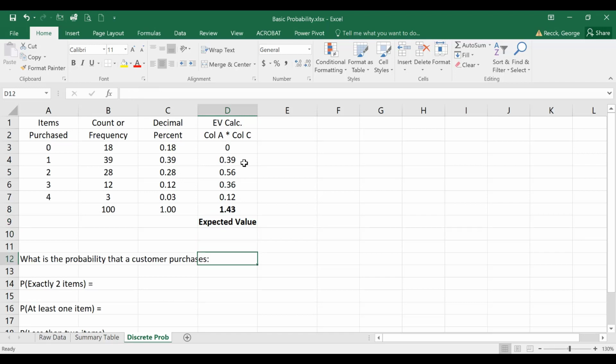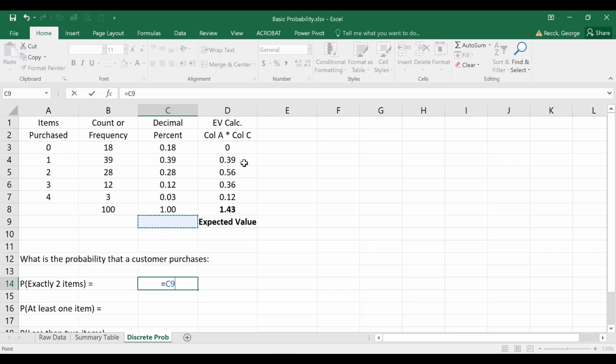Now I can use some of the values in the table to calculate various numbers, just as we did in the previous video. So here, my first question is, what is the probability that if I randomly select a customer and look at their last sales receipt, that they purchase exactly 2 items?